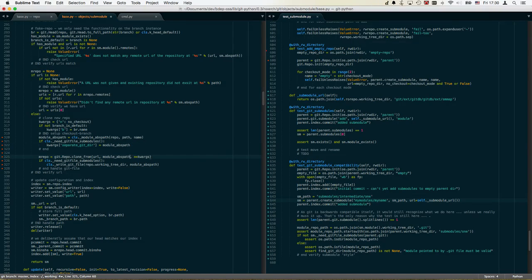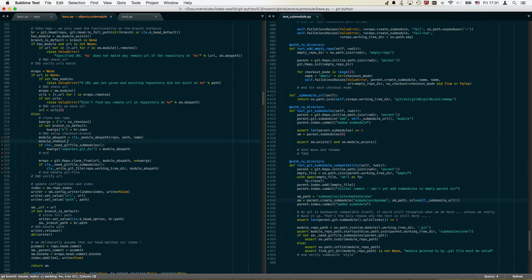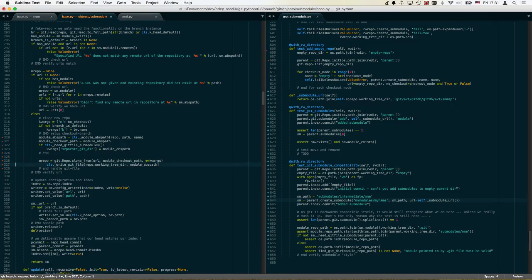And the checkout path will be a different one then. Module checkout path is by default the apps path. All right, that's something we don't need anymore.